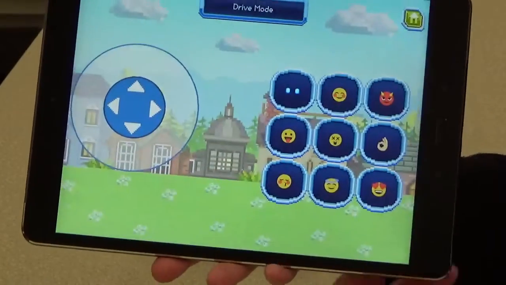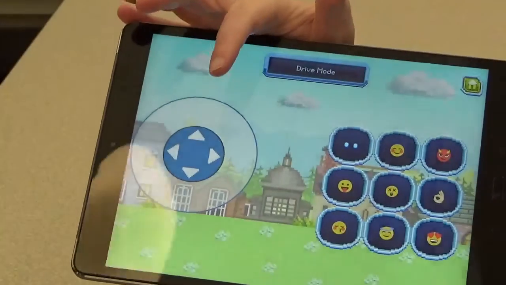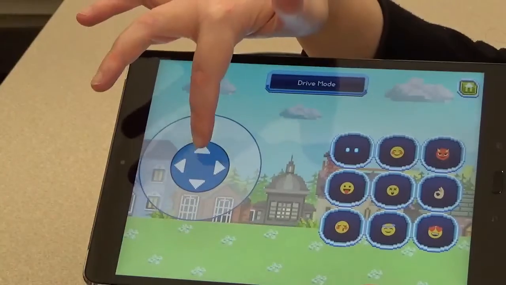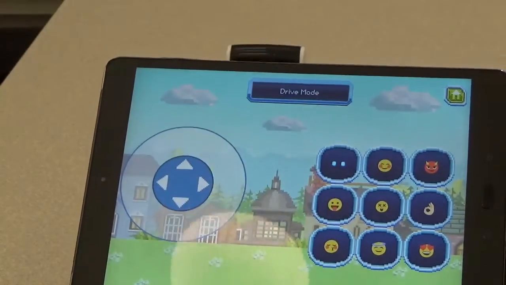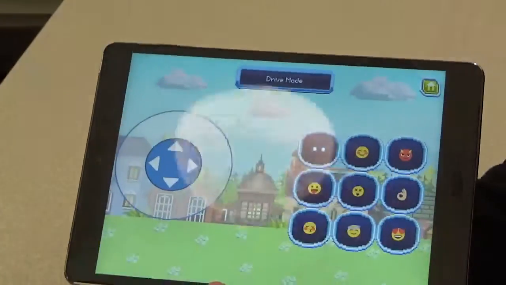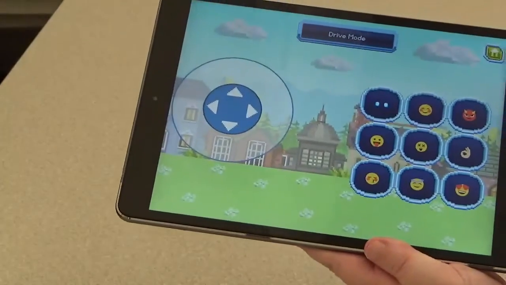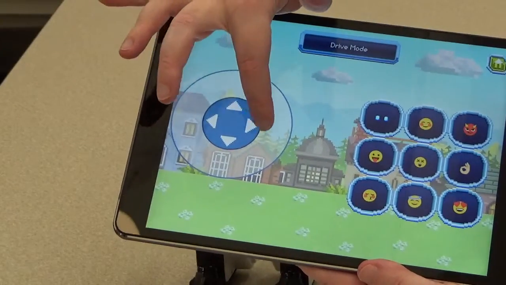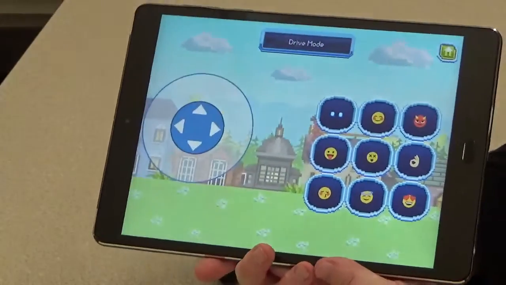And here are the controls. Here's the remote control to drive Coji around. You just hold on and move, and Coji moves. If you go upwards with the control, he moves forward. If you go downwards with the controller, he moves backward. Move this way, he turns to the left, and go this way, he turns to the right. Do you want to see that in action, boys and girls?